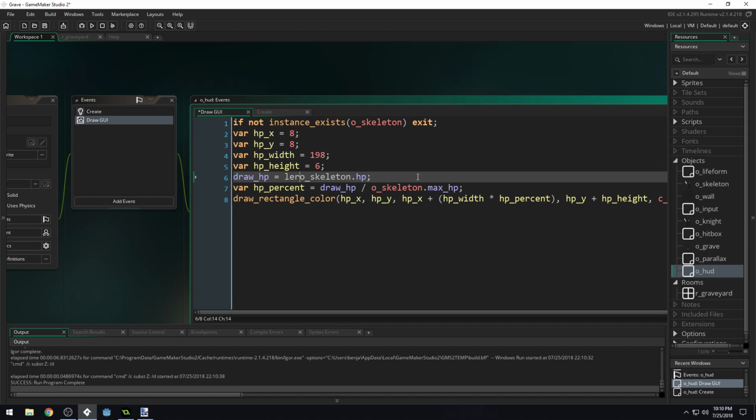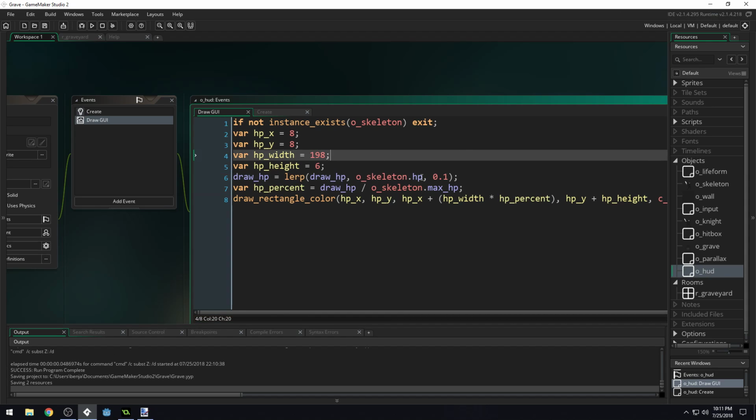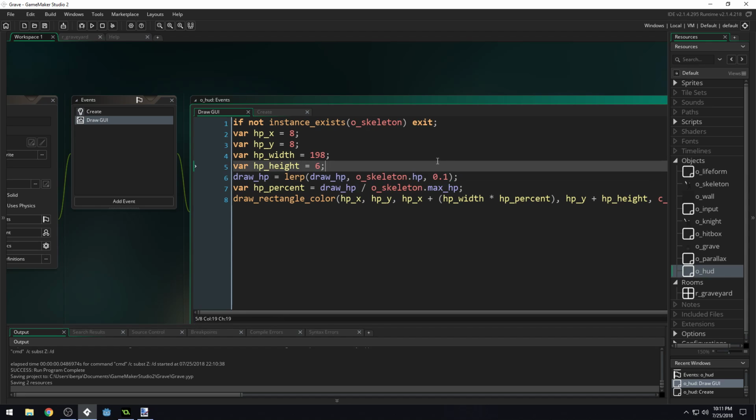So we'll do Lerp, and then this is our current value. Our current value is draw HP. Our target value is the skeleton's HP, and then our Lerp amount could be, say, 0.1, like this. Now our draw HP is going to approach the skeleton's HP by 10% every frame.